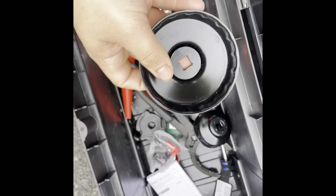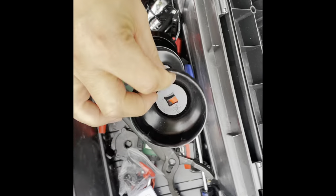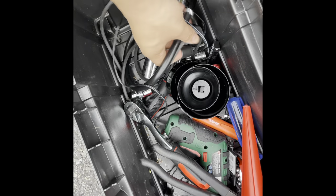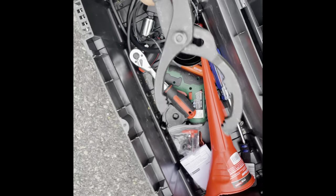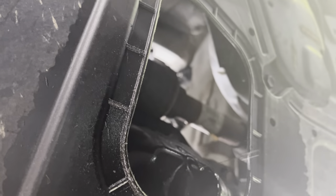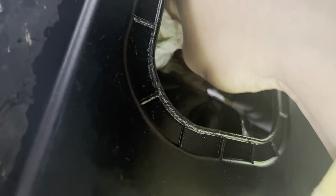Now to get to the oil filter, I have a couple of oil filter sockets, but since I'm missing an extension because it had panels, I'm going to show you how to get it off with an oil filter wrench. Before I get it off, I'm just going to clean up where the drain bolt is right at the engine, and then I'm going to screw the bolt back in.